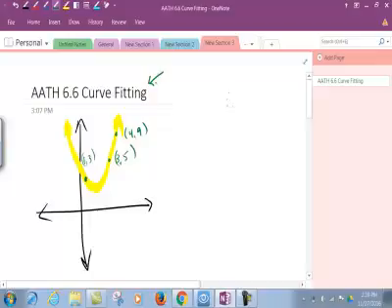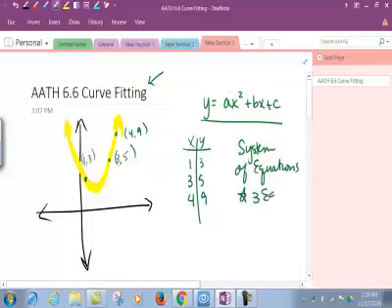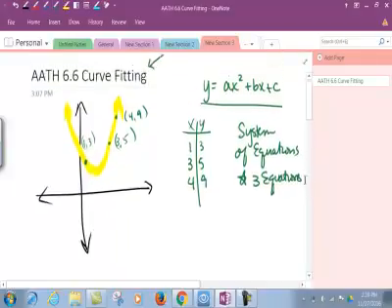curve fitting. All right, so the standard form of a quadratic equation is y equals ax squared plus bx plus c. And so our job is to take the following xy pairs, (1, 3), (3, 5), and (4, 9), and put them into this equation one at a time and solve for a, b, and c. And so the process of curve fitting involves a system of equations, and you remember that from algebra, I hope. But this time there will be 3 equations. So this might be something brand new to you. If not, I hope you do remember it.